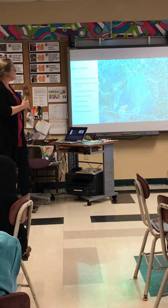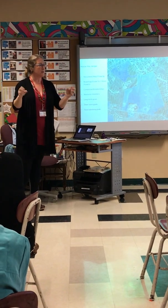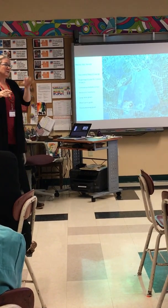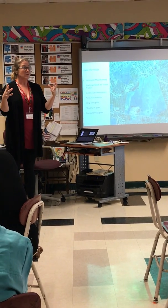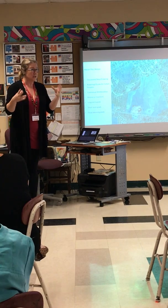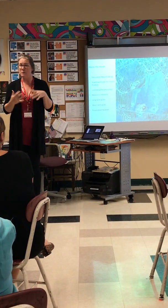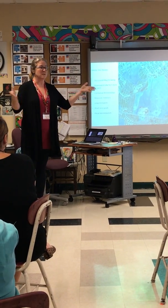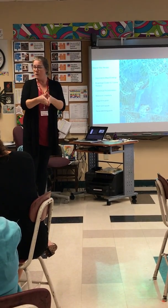So first and foremost, it's a roadmap or a guide for the future. It's not intended to be the end all be all, where you do it all at once. It's one thing at a time. It helps us understand the contextual relationships that already exist, so a lot of research goes into a master plan, understanding what you have here already, looking at the resources that you have. That includes existing resources like playgrounds, but also wetlands.